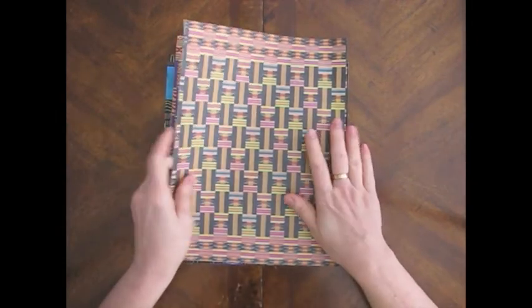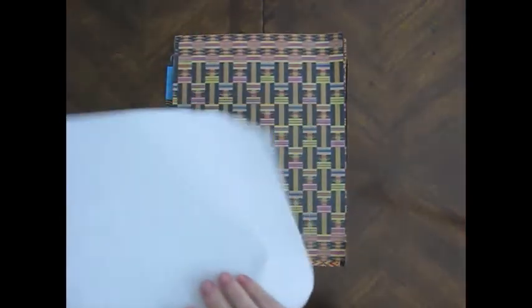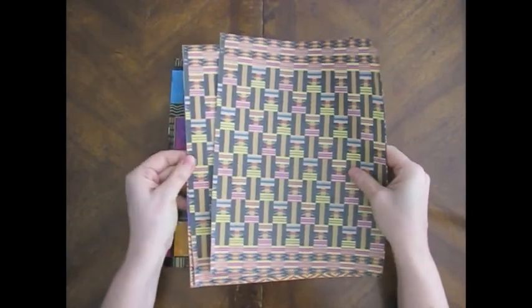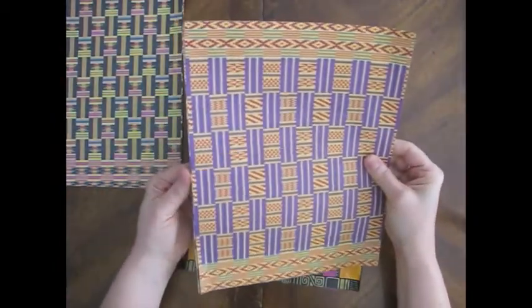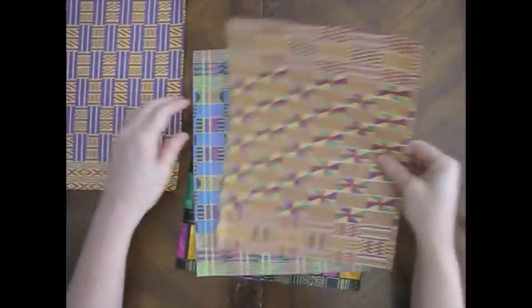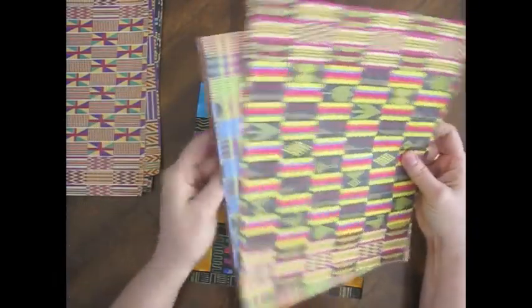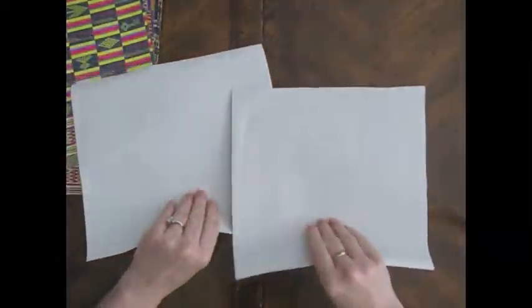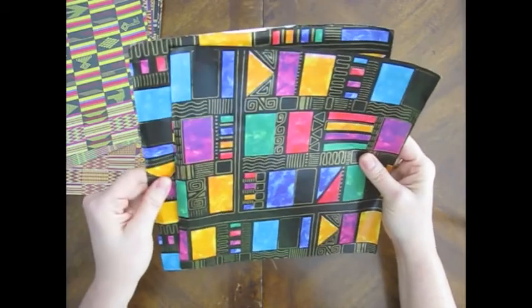And then look at these. She always has the most unusual stuff. Last time it was fabric, this time it's paper. I've never seen these. This is just a printed paper, it's almost like an origami weight paper but it's rectangles. So I don't know what the story is on this, but the patterns are absolutely stunning. Look at that, look at the colors. I don't know where this came from but I'm fascinated.